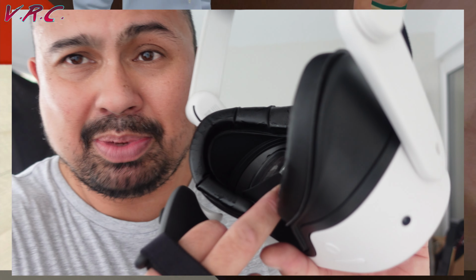Oh, quick thing about the silicone ones is that bit there is built into them, so you have to have a nose cover, whereas I actually prefer taking it off, which allows you to see your surroundings a bit when you're in proper VR, but also lets a bit of air in there as well. So yeah, definitely go with these.